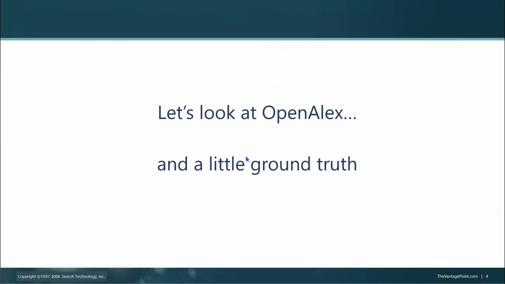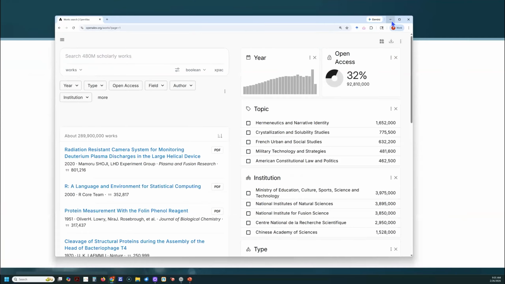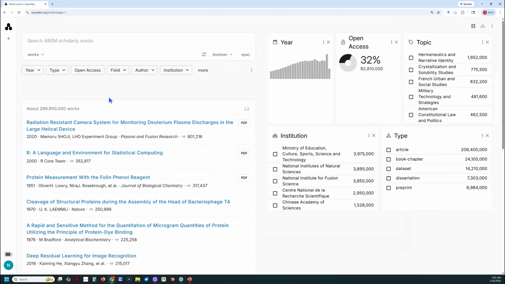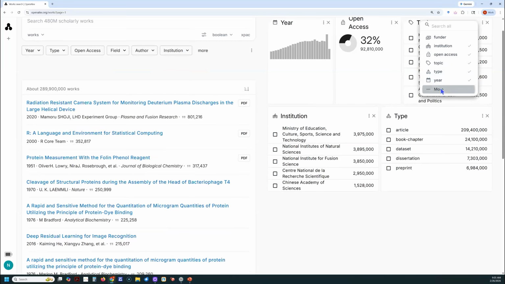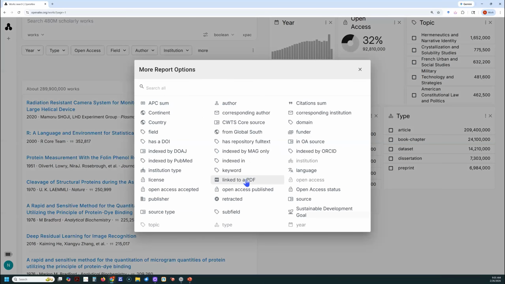So let's look at OpenAlex and see if we can figure out what's going on. I've got OpenAlex here, and right now it starts off with your 480 million scholarly works, but in reality there are at this point 289 million works. You've got this nice interface with records and little widgets, where you can change which widgets are displayed, and they have a lot of interesting things they're extracting out of the data.